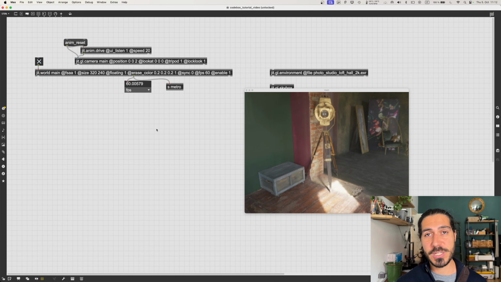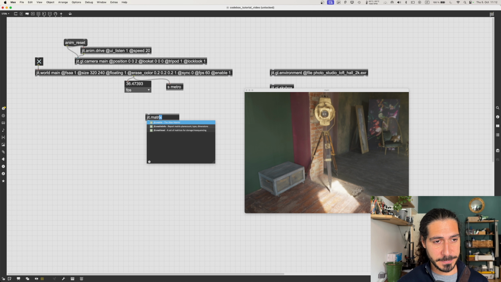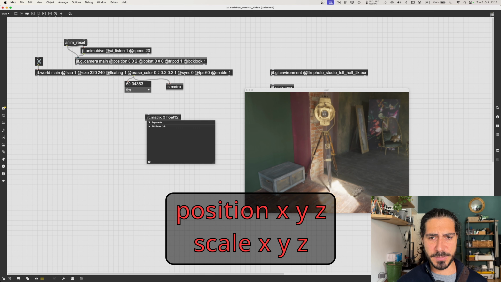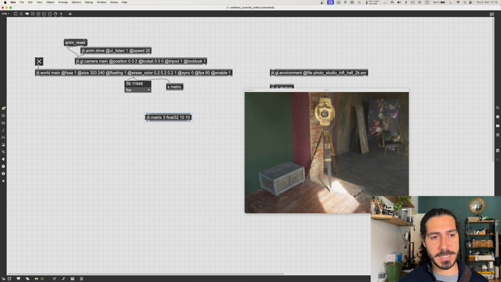Since jit.gen is an object that is used to make operations on a matrix, we need a matrix. So let's create a jit matrix. Let's give it 3 planes because we are going to work with 3D shapes. So we need 3 planes for the positions of x, y, and z. And for the scale, let's create a matrix that is 10 by 10, right? So if we use this together with a GGL multiple, then we will have 100 shapes.